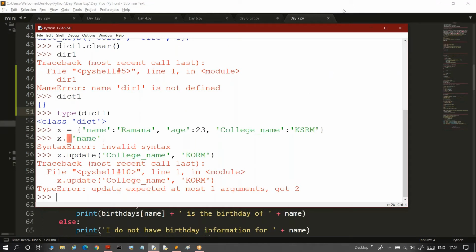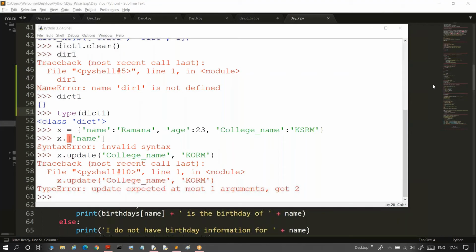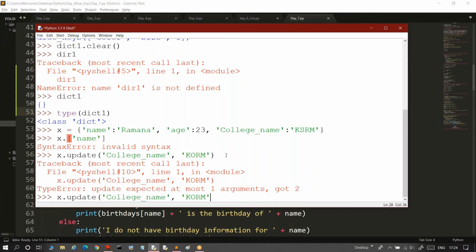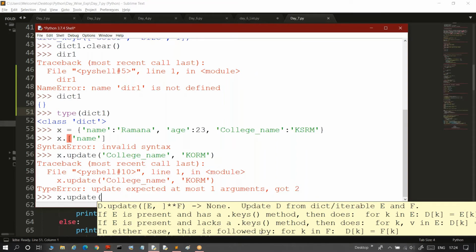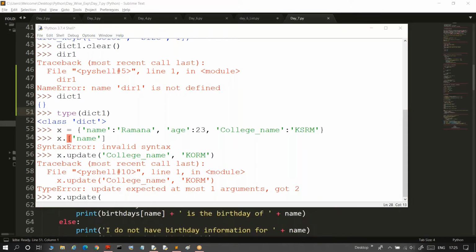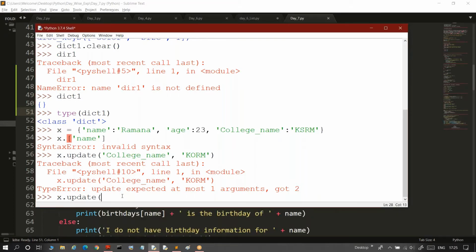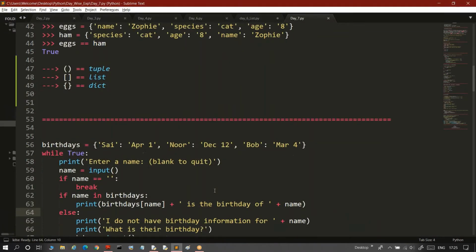Screen update, expected error. Let's see how the update works here.